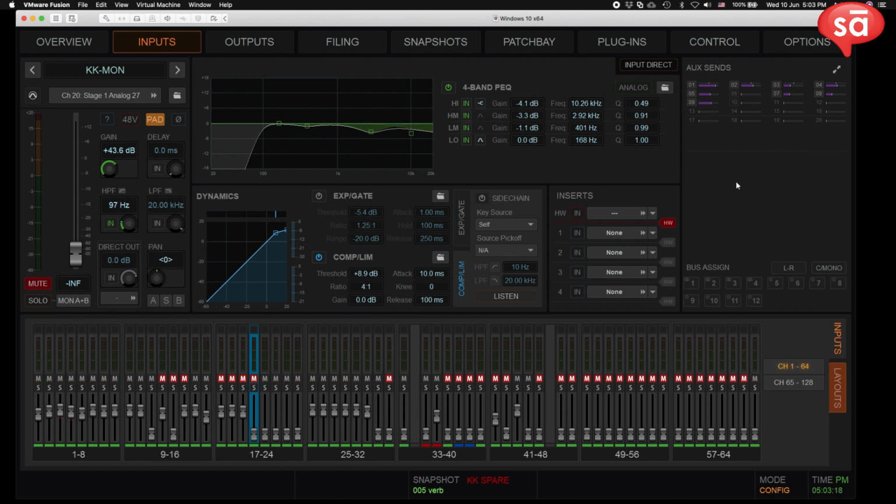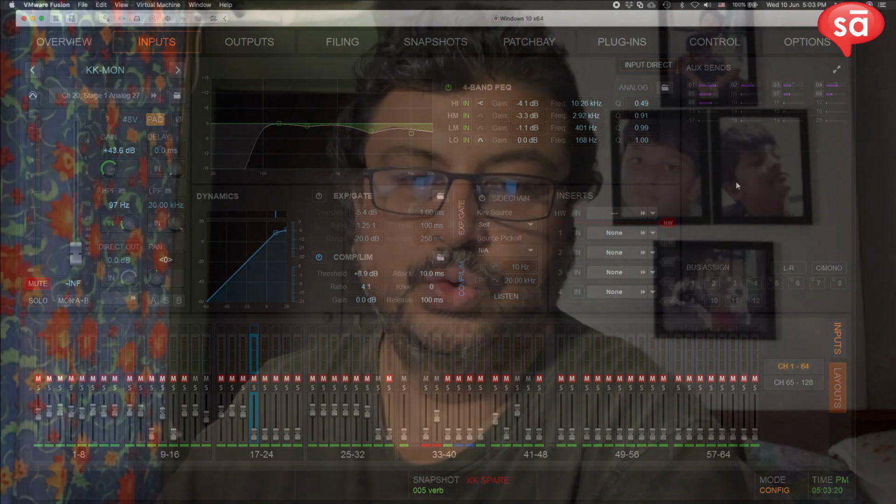So now we need to come to Mr. Vijay Dayal's questions. Vijay is asking, I need to understand the snapshot and scene memory section well, recall, isolate, and all that. Vijay, we can do this whenever things open up and we get our hands on the console itself. I can run you through this.